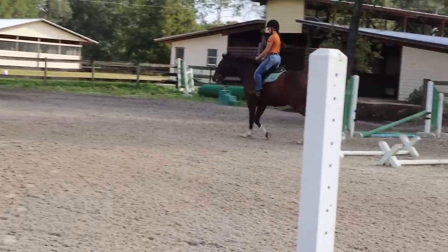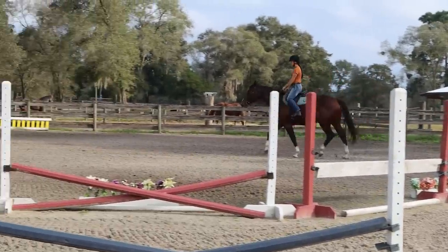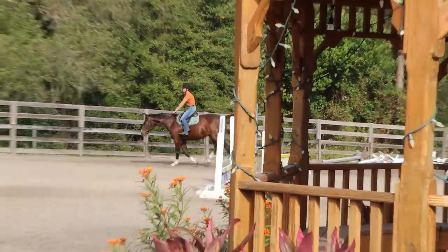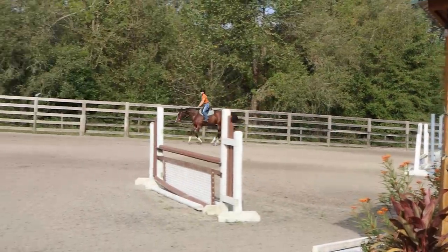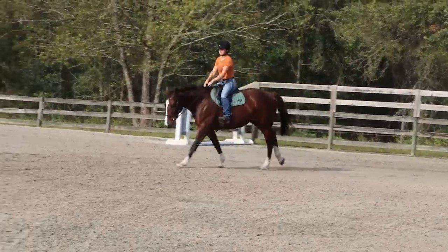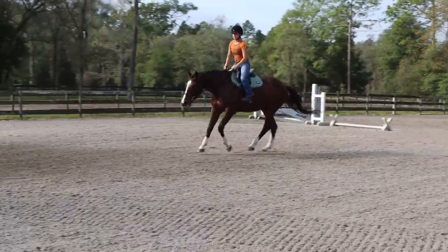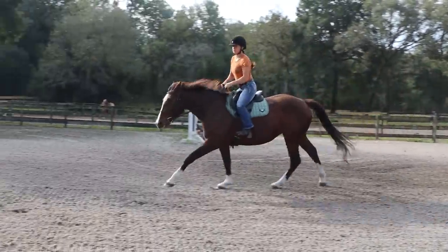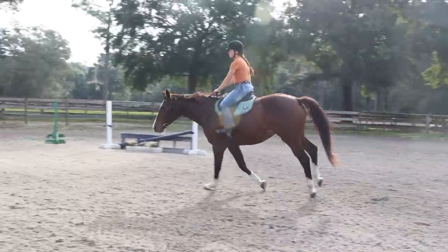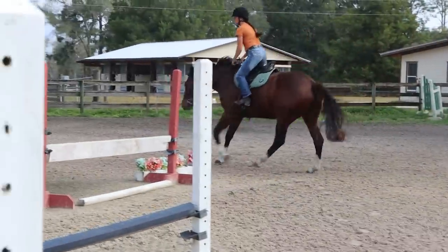She was not one of my favorites last year. There's nothing against her. It's just there were some other ones that I liked a little more, but she is definitely one of my top ones this year. She is bred to be a hunter. I'm pretty excited to see her in the future and what she kind of turns into and improves with, but like I said, she has been just a joy to have this season. She's been really great, and I love that she's kind of just a get-on-and-go ride, and then every ride, it feels like we're just constantly improving.